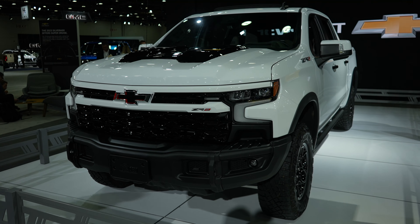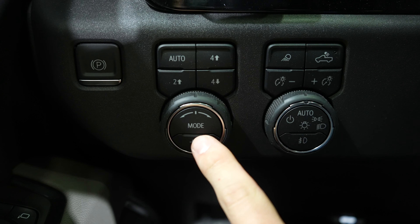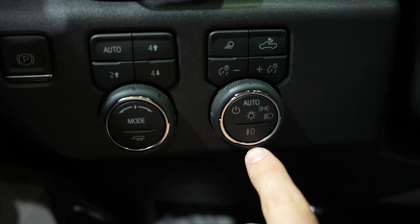Over here on the driver's side we have this really nice gray and lime yellow stitching. It actually looks really unique and cool for this ZR2. All your window controls are going to be right here — front windows are automatic up and down. All your mirror controls are right here with your power mirror fold button right there. You have an electronic parking brake, push button transfer case with drive mode dial, and your trailer tow mode is a button right underneath that. Rotary dial selector for the exterior lighting of the vehicle. Above that we have your instrument cluster dimmer switch, fog light button, as well as your cargo lamp button.